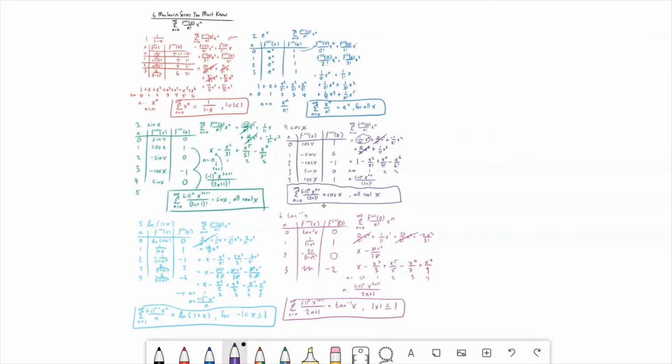Yeah, it took a lot of work just to get 6 results, but we got to them, and with this we can actually find a lot more Taylor or Maclaurin series just from these facts, because all we have to do is change the input and we get our result. So with these 6 Maclaurin series that you must know, just remember the indexes starting at n equals 0. This is the only one that starts at n equals 1. And then I would also maybe note the area it's defined on. Most of them is for all real x. Only some of them have a specific interval it needs to be a part of. But other than that, that's all for this video.